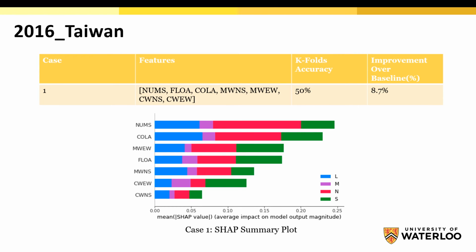Now let's look at Taiwan. We created a model with all the features that we would use to calculate PI into our random forest model. Our model outperformed PI by 8.7%. We can use SHAP now to create a summary plot like so. The graph ranks how important a feature is to the model making decisions for each damaged class. We notice something strange, and that is concrete walls are less important than masonry walls. This is very counterintuitive.